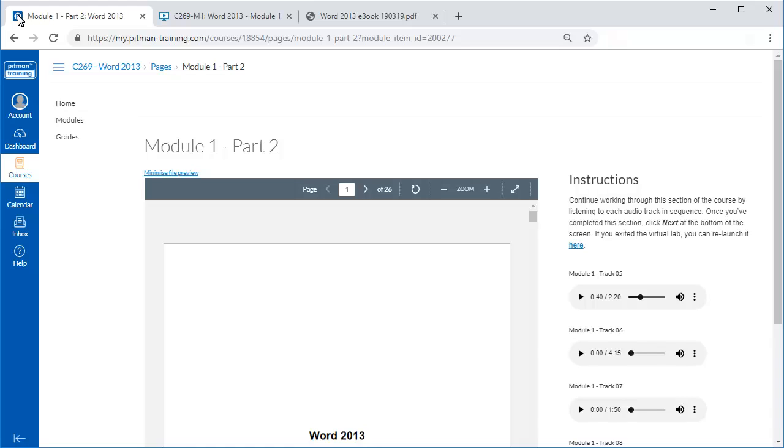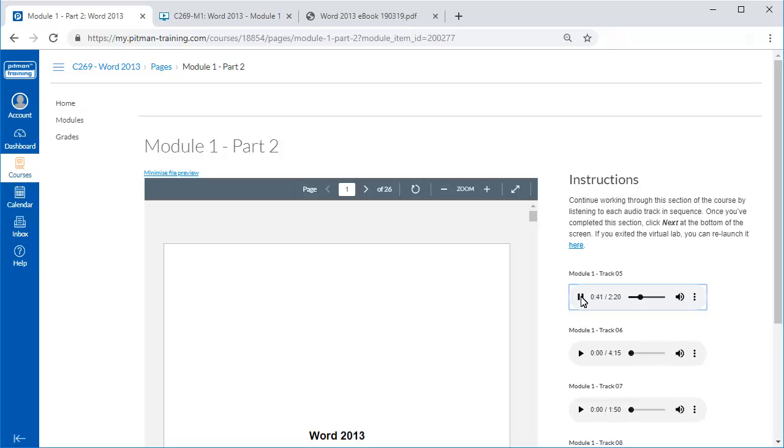As you go through a course, you'll listen to the audio, read information in your ebook, and complete activities either in the virtual lab or on your computer. You may need to follow along in your ebook as you listen to the audio, and you will need to complete the activities using the step-by-step instructions in the audio or in the ebook. This means that you will need to access the audio controls, the ebook, and the lab or activity on the computer at the same time.